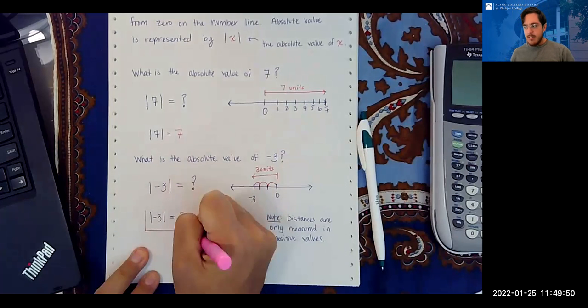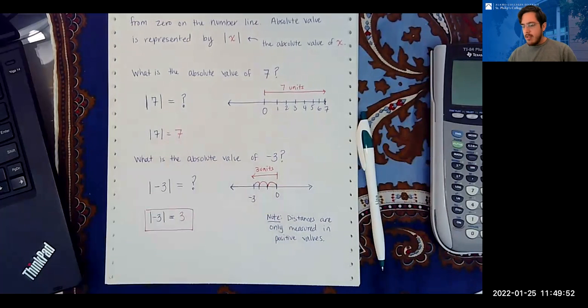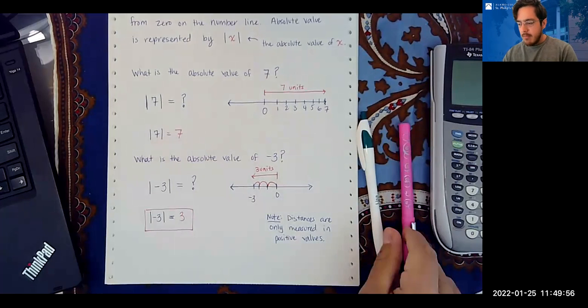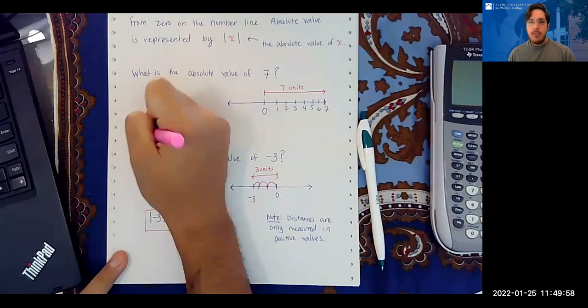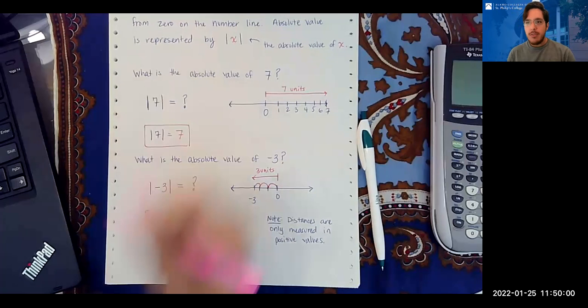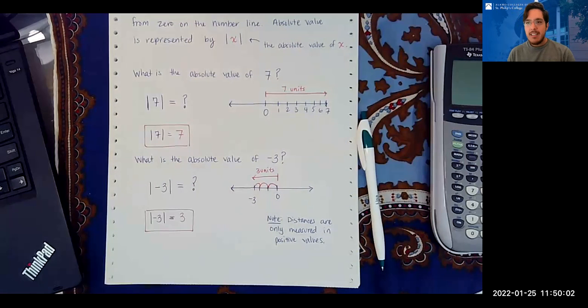Does that make sense? Okay, so I have a question. If it's -17, it'll just be 17. Yeah, if I asked you for the absolute value of -17, then you have to think about what distance -17 is from 0. It's 17 units. So practically, just ignore the negative sign for the most part.